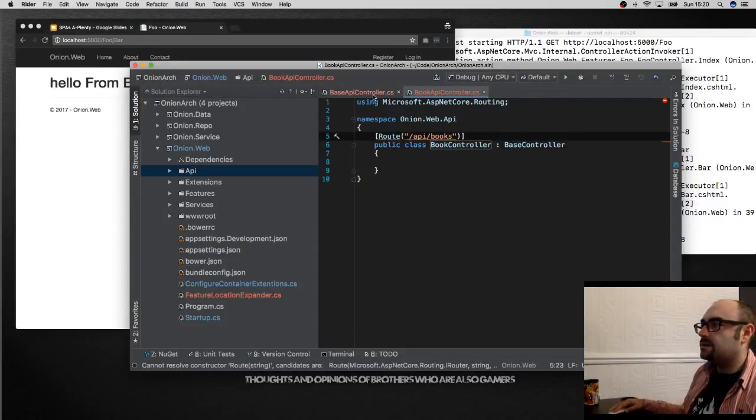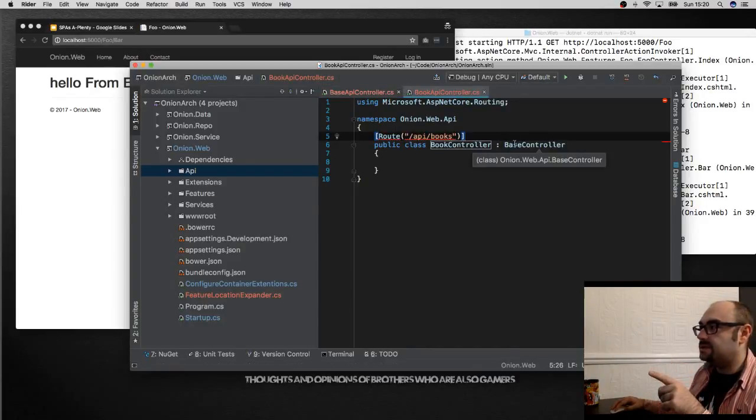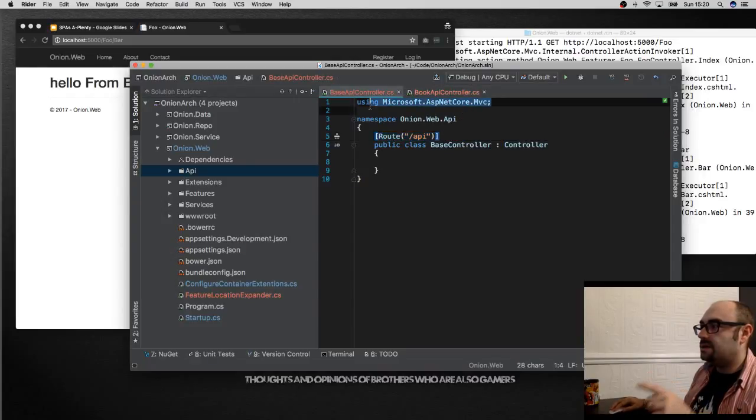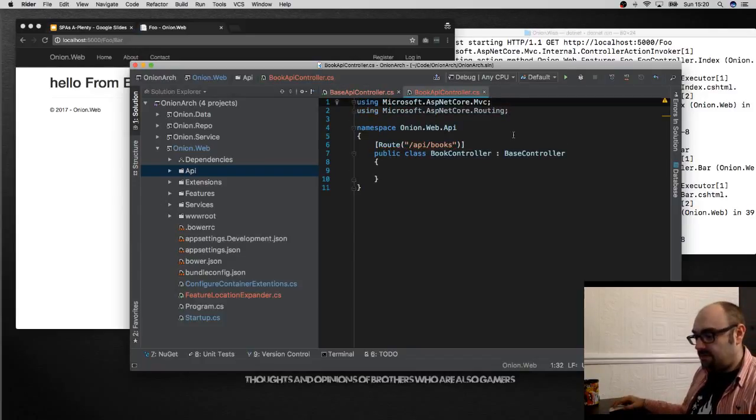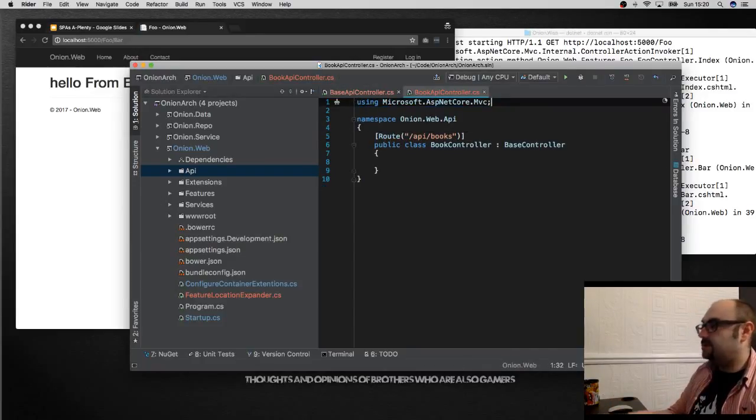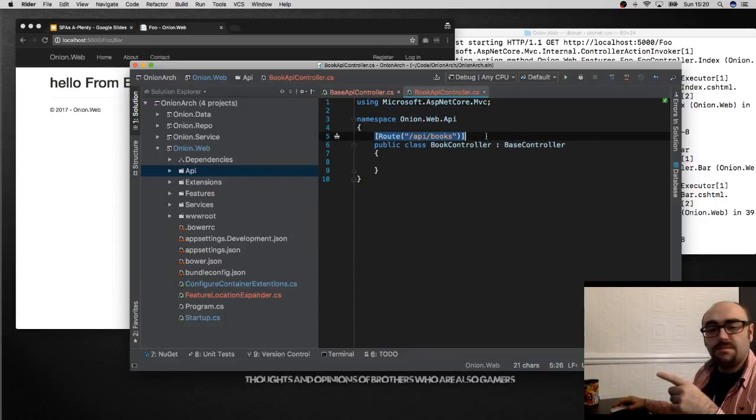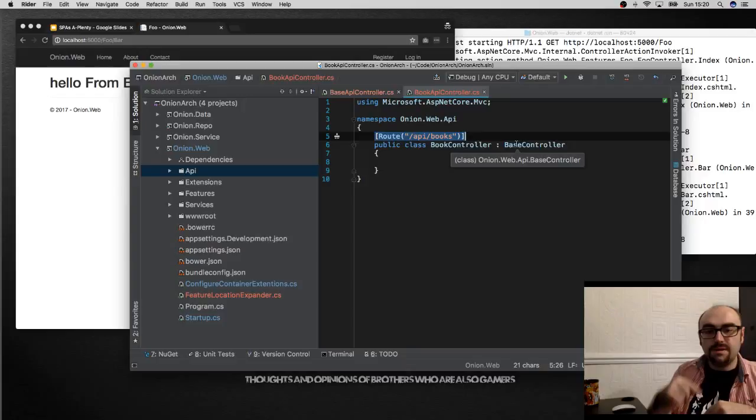What's wrong with that? What doesn't it like about that? Route. Let's just copy paste that. Okay, so you don't need to do that. To be able to do this, I would need to have this as well, which is a bit silly, but there you go. So I don't need to do this because this is inferred from where it exists. Whereas in the other example where I had a controllers directory and then an API controller subdirectory, I needed the routing to tell it, hey, this is the route for this method.